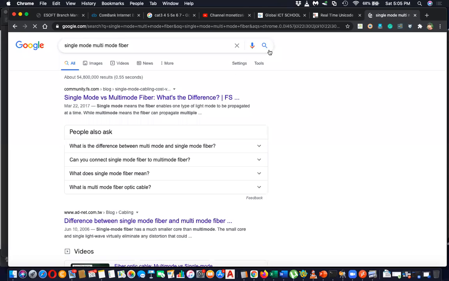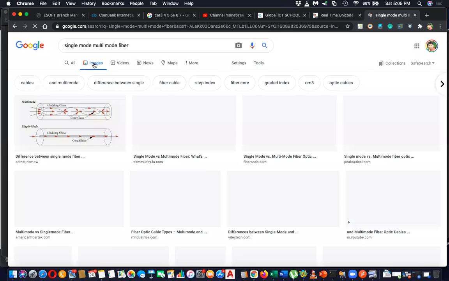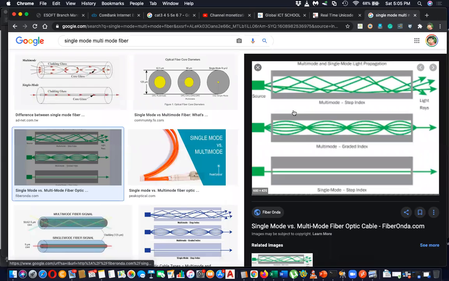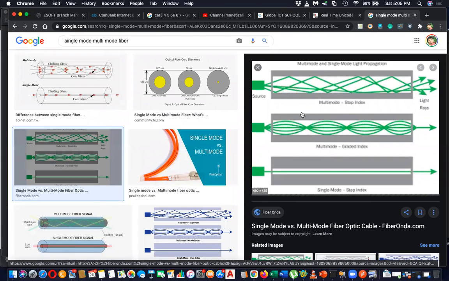Here, this one is, you can see. This is multi-mode fiber. You send different frequencies, different lights in different angles in this single channel. This is also multi-mode fiber, but this is single mode. Single mode is faster, right? Because you are sending only one signal. So single mode is faster than the multi-mode one.